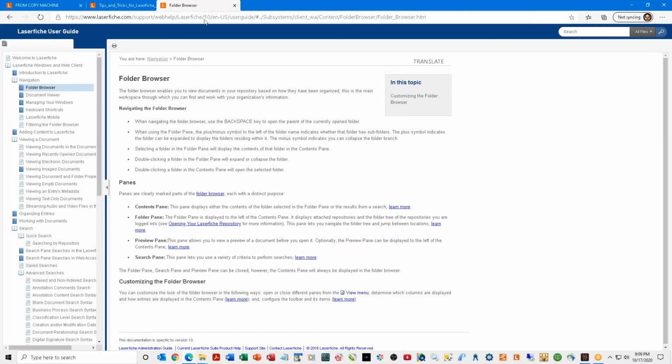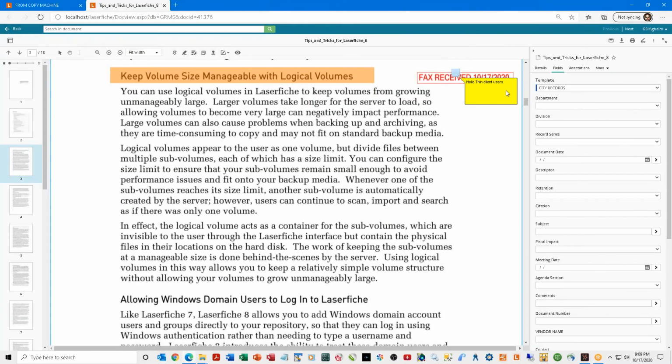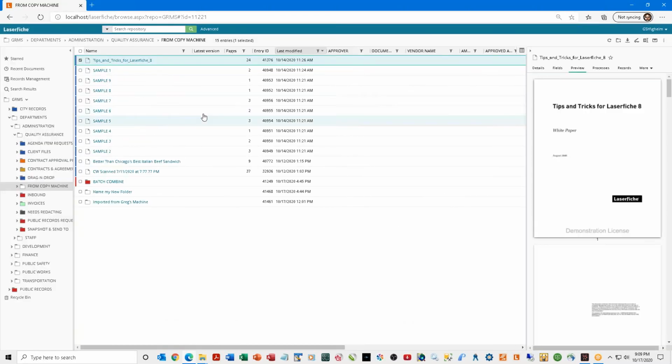And I'll just show you one last time. Let me go ahead and close this window. So from the document view, I can go to my name up here, right? And you see the help option there, right? And it doesn't matter if you're in the document view or if you're in the search view or if you're in the browser view. You just go up and find your name in the top right corner and find that help file, right?